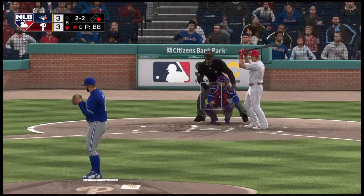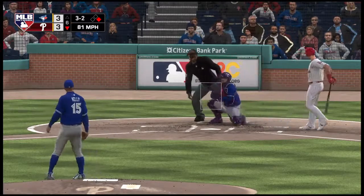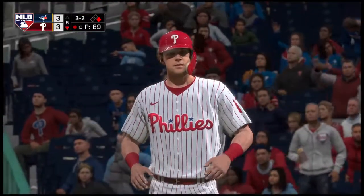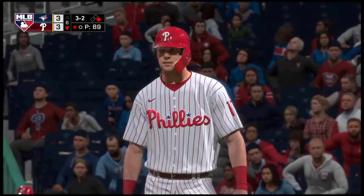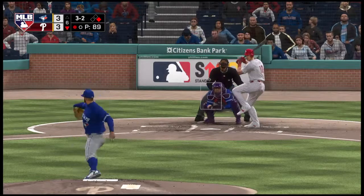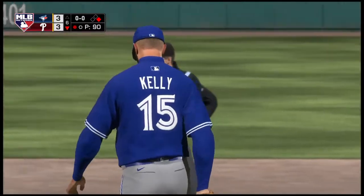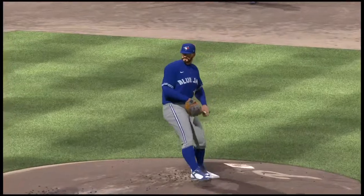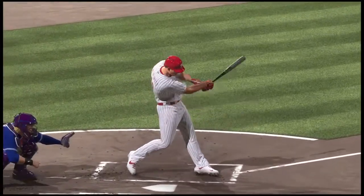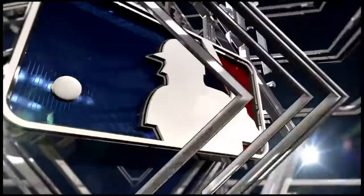2 balls and 2 strikes to the Phillies catcher. The 2-2 pitch. Doesn't get the zone. Count full now. We could see the runner in motion here on a 3-2 count with 1 out. There's a pretty good chance he's going to get a pitch to swing at, and if not, it's ball 4 anyways. Here's the payoff pitch, and he struck him out. And there's strikeout number 11 in the ball game. I really liked it. He gave up nibbling out of the zone trying to get him to chase. That wasn't working, so he just reached back and fired a good old country hardball fastball right by him. No better feeling in the world when you're a pitcher than throwing a fastball right by a guy.